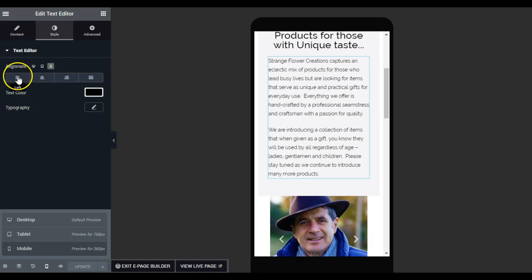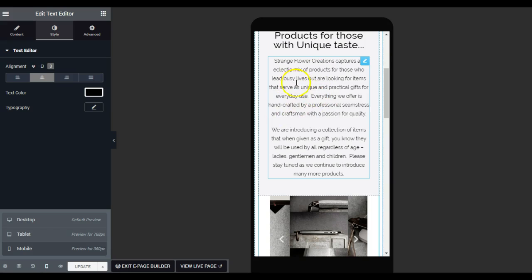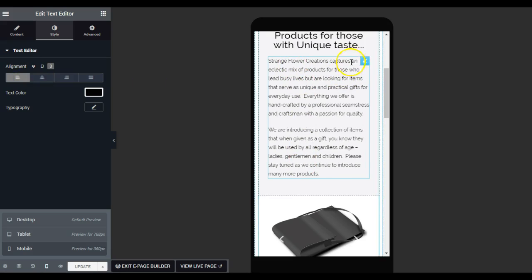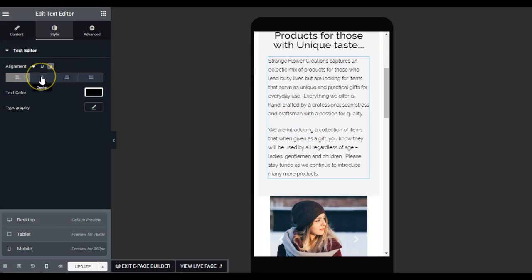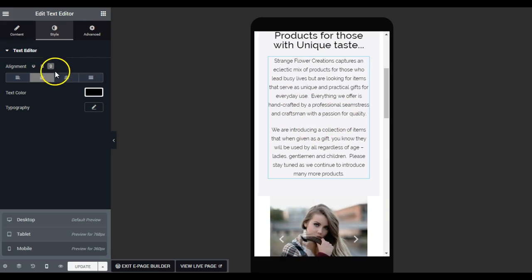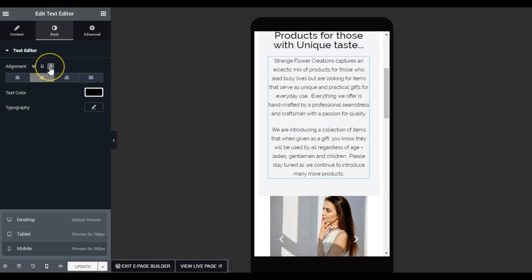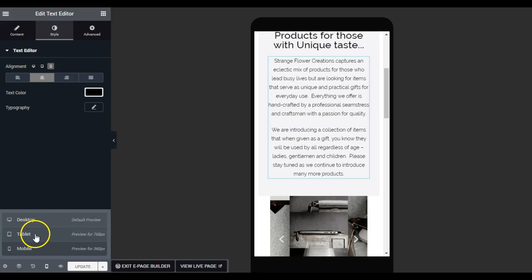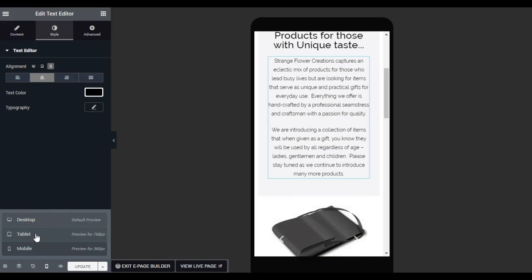So right now, the paragraph is left aligned, but if we centered this paragraph section, you notice it shifted the entire section. Let me just do that again. Here's left. Both paragraphs within this section are shifted, and then if I hit center, now both paragraphs are shifted into the center of this section on this mobile page. Again, here's how we know that we're looking at the mobile, because this area right here shows us that we're looking at the mobile view. So this is the only view that's going to be affected by this change that we're making, centering this paragraph.